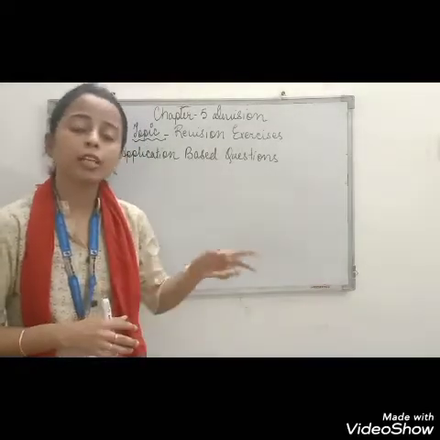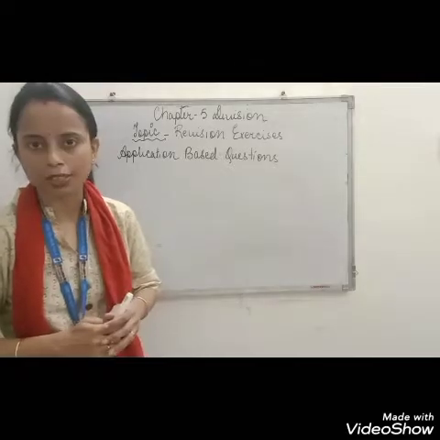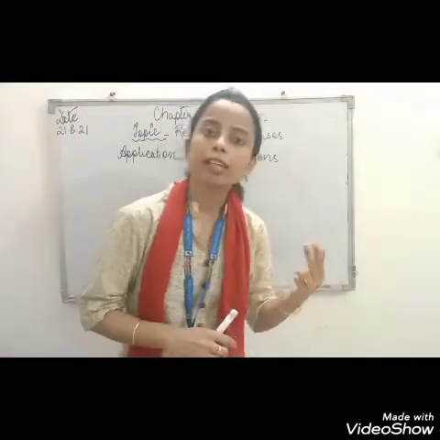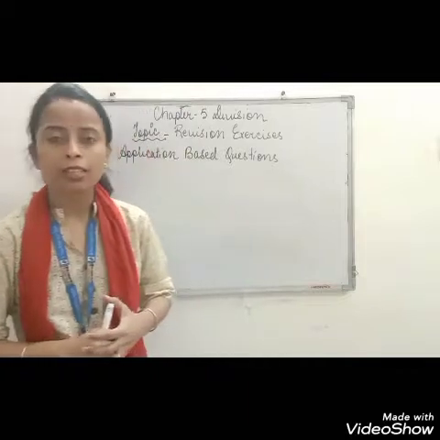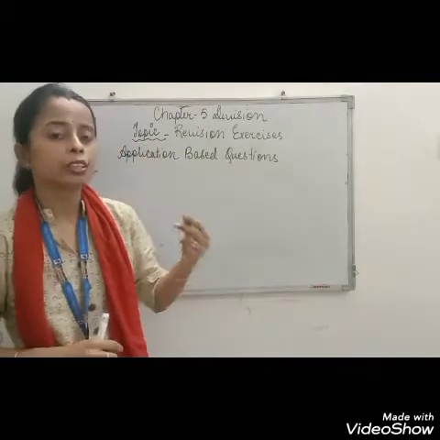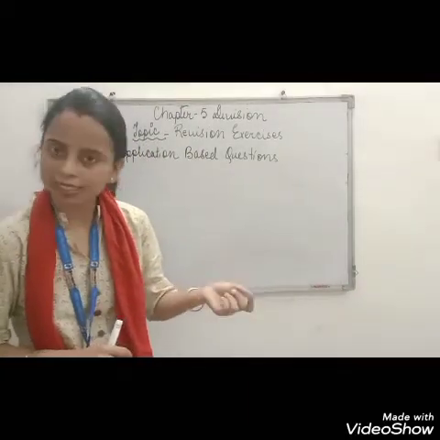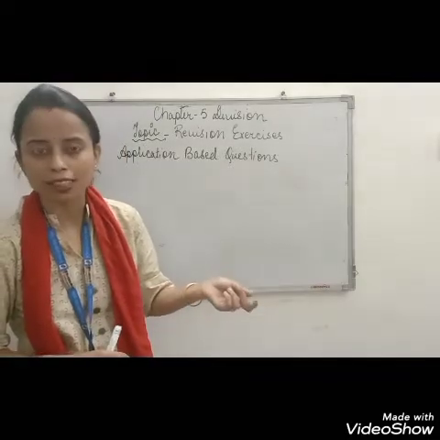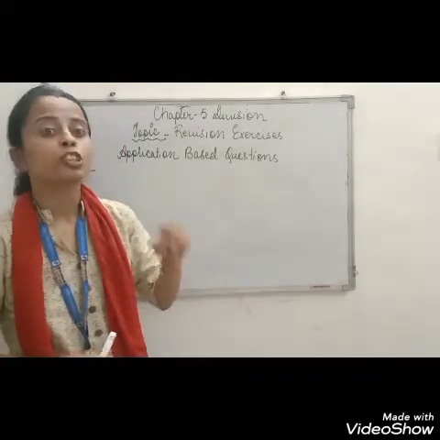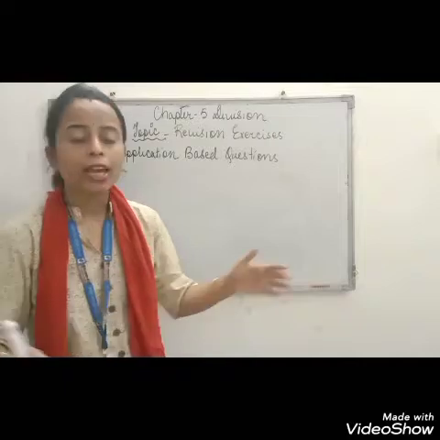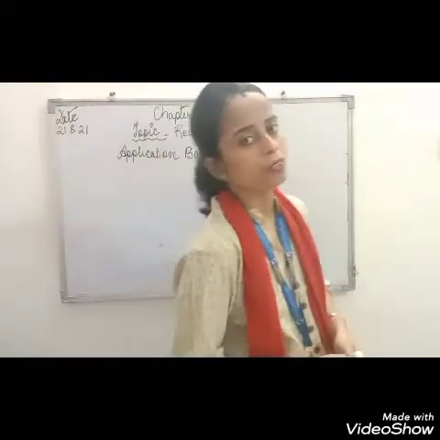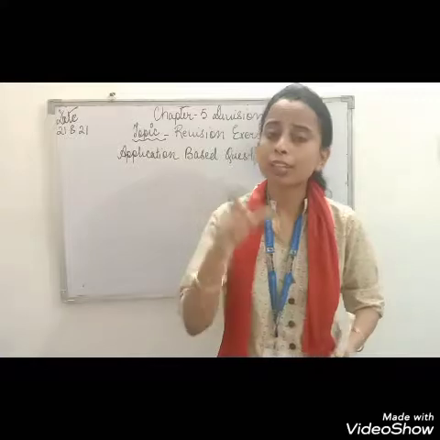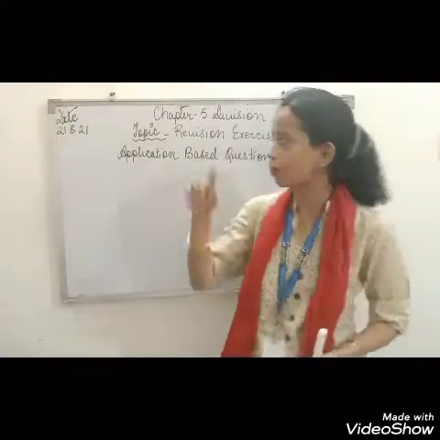Then we learned the relationship between multiplication and division, along with the properties of division. Then terms of division. After that we learned division of a 2-digit number by a single-digit number and division of a 3-digit number by a single-digit number. Then checking the division process, and at last we learned division of numbers ending with 0. So these are the subtopics we learned from the division chapter.